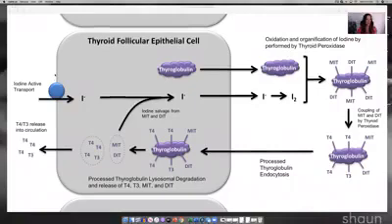Over here on the left, you have your iodine transport system. Every single thyroid hormone that you can make, your T4 and your T3, is comprised of a tyrosine backbone. We get tyrosine from cheeses and meats and chicken and fish, so most people have a pretty ample supply of tyrosine. But then that tyrosine has to bind iodine. Depending how many iodines are on that tyrosine, that gives you your number. A T4 thyroid hormone is a tyrosine with 4 iodines. A T3 is a tyrosine with 3 iodines. Follow me? This is why that's important to know.